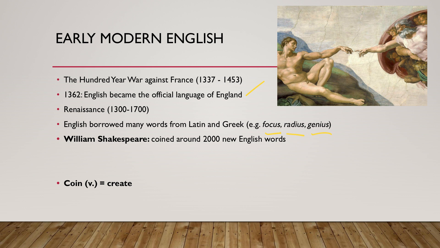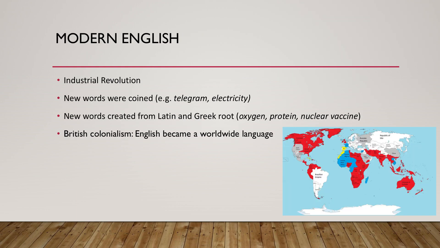Moreover, the great playwright William Shakespeare personally coined an estimated 2,000 new words in his many works. He also introduced countless phrases in common use today, such as 'Brave New World' and 'Love is Blind.' All these important developments began the transition to Modern English. The industrial and scientific advances of the Industrial Revolution created a need to describe new creations and discoveries. This relied on the classical languages, Latin and Greek, leading to the creation of words like oxygen, protein, nuclear, and vaccine. Although these words did not exist in the classical languages, they were created from Latin and Greek roots.